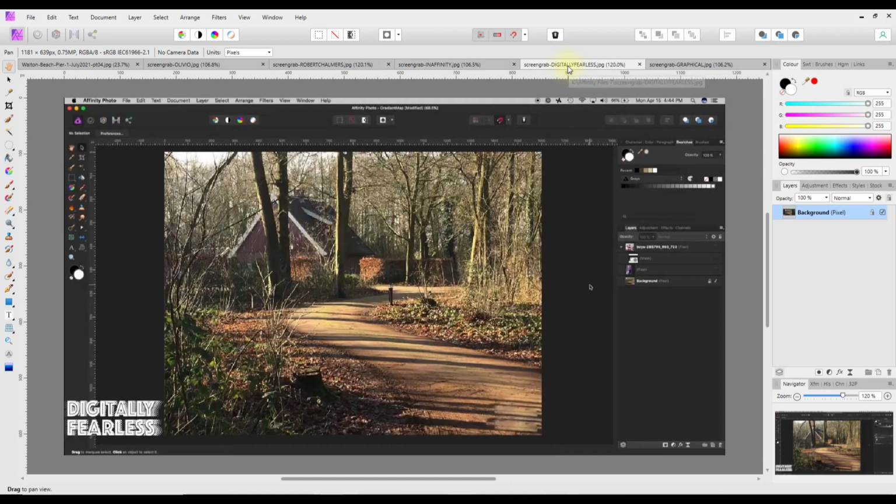Then moving on to Digitally Fearless. Now he's altered his toolbar down the left to be 2 columns, partly because he can then get the color selection option here, and I did cover this, I think, in part 2 or part 3 of the beginner's guide.